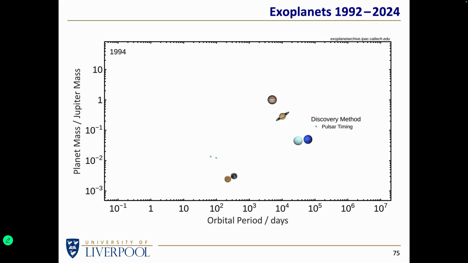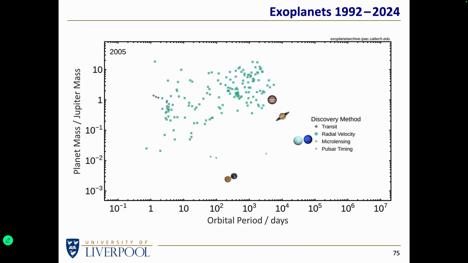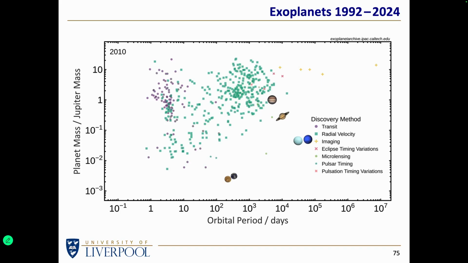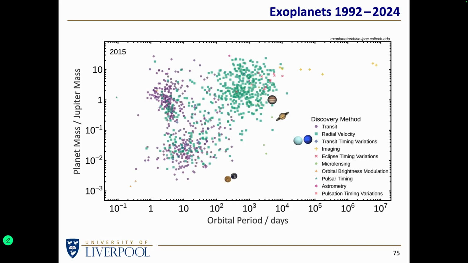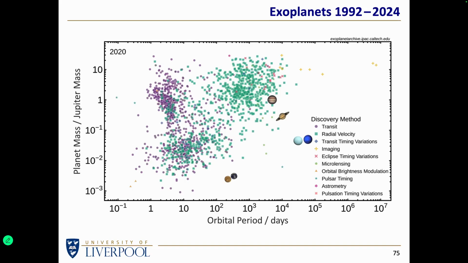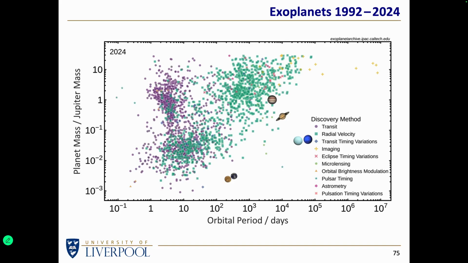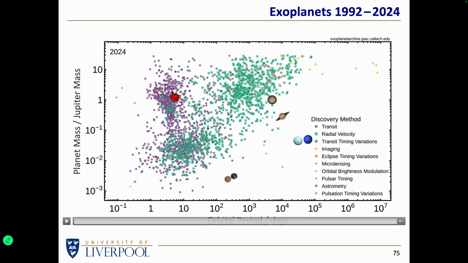Let's start going. There's the mid-1990s, not much. A few were discovered in the late 1990s. But in about 2009, when the Kepler spacecraft started looking for transits, the number of planets that were discovered started going up substantially, the purple dots on the left-hand side there. There were other techniques, as you see on the right-hand side legend, and by 2024, we've found thousands upon thousands of planets.